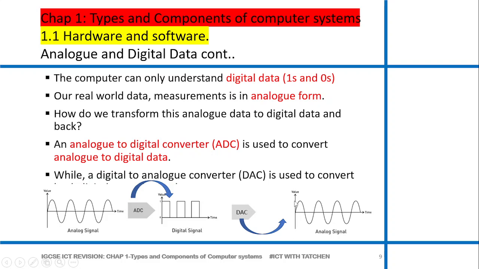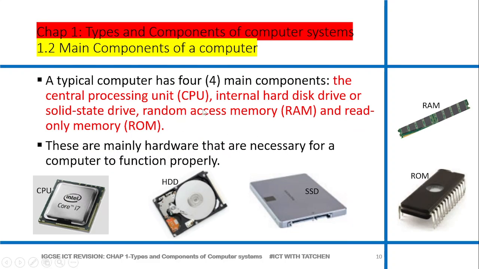So two things are happening, analog to digital and digital to analog. Right now, as I speak, my analog voice is converted to digital. For you to hear what I'm saying, digital is converted back to analog, and you can hear it through your speakers or your headset. So that is the importance of all this. You need to understand that when you type on your keyboard, the computer has been programmed to understand all those things.